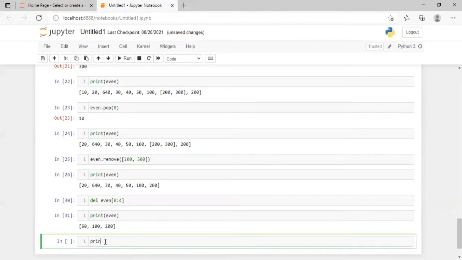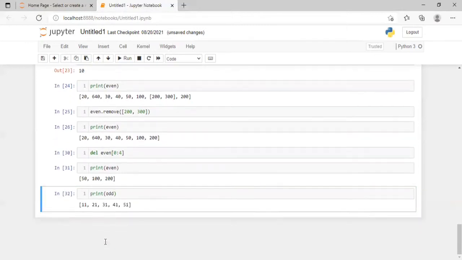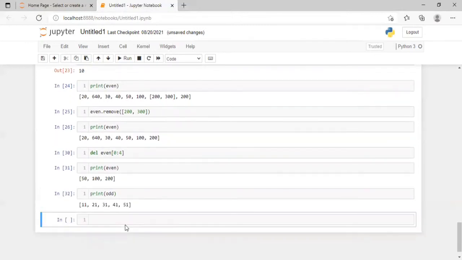Now I have another list called odd. Let's say you know that there is an element inside your list, let's say 21, but you don't know at which place 21 is. If you want to note the index, just write the list object dot index, and then you pass the value for which you want to find the index, 21.